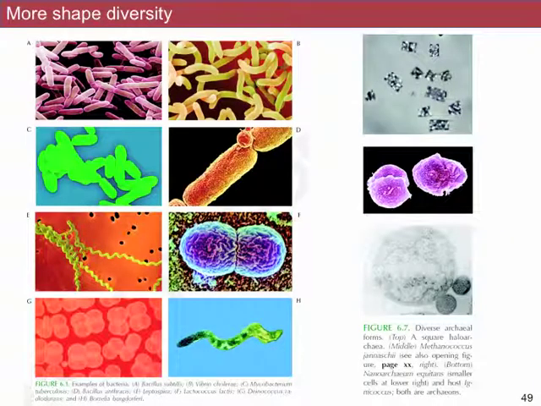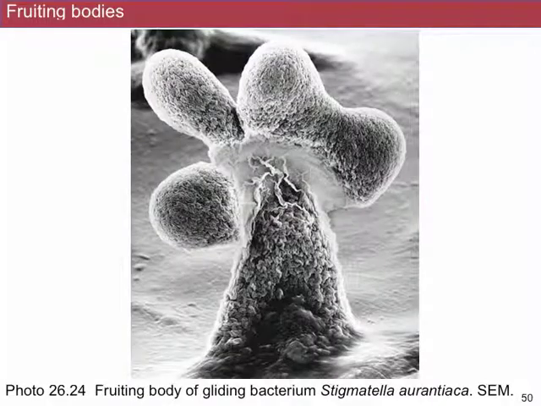So this is some of the diversity within bacteria and archaea of the sort of sphere and rod and spiral shaped. That's not all the diversity. So you see things like square-shaped halophilic archaea, some of those ones I talked about a minute ago. Nobody yet understands how they're able to make square cells. There are a lot of people really interested in the bioengineering of this. There are lots of other diverse shapes in the bacteria and archaea, but most of them can be shoved into one of these categories. There are, however, many that form multicellular structures.